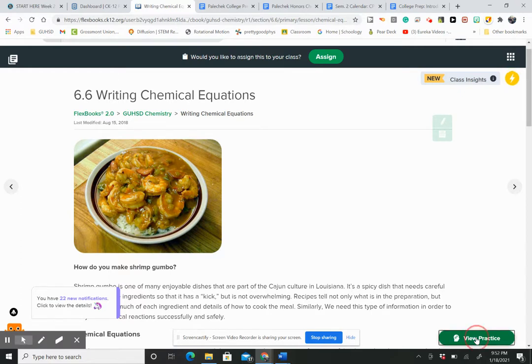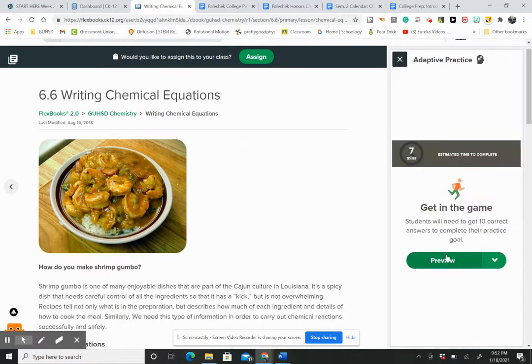When you view practice, it's an adaptive test, and it's going to give you some questions, and it's going to adapt to you answering the questions. Students need to answer 10 answers correctly to complete your practice, and then that's going to give you your score.